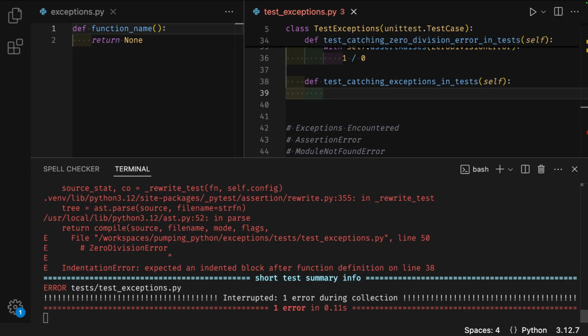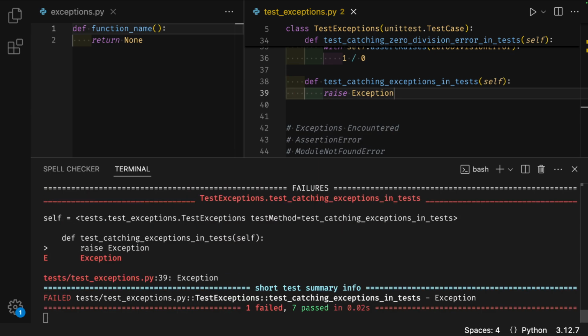I can make any exception happen at any time by using a raise statement. Raise exception. The terminal shows exception. This is the class that all the exceptions encountered so far are derived from, or they inherit from. Its mother, if you will, or their mother, if you will.